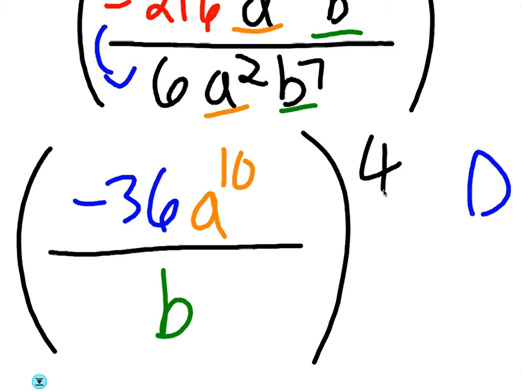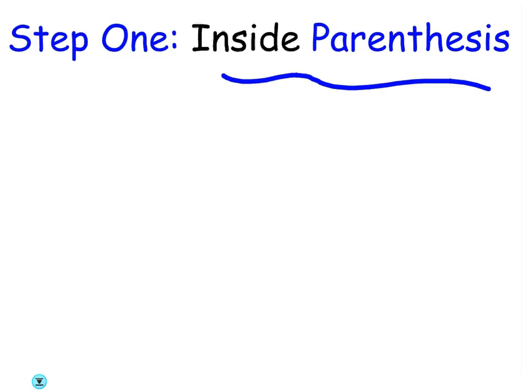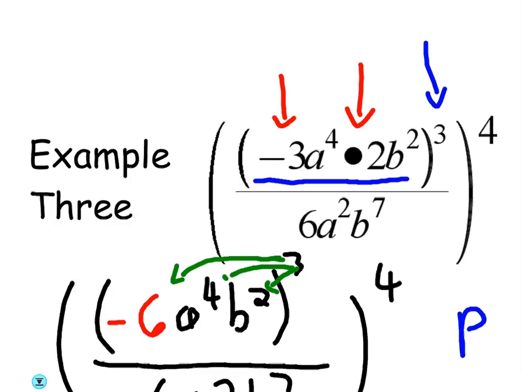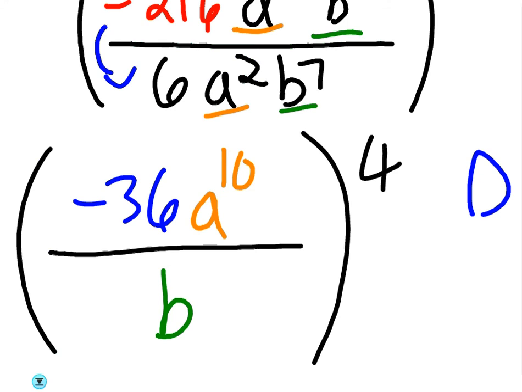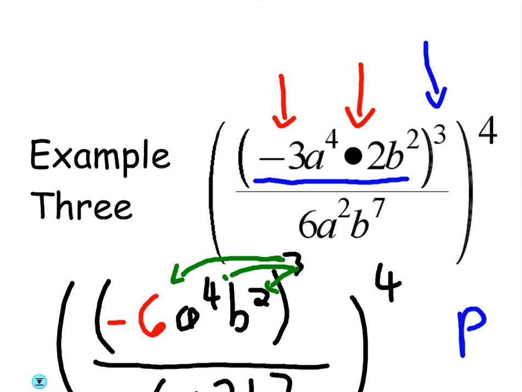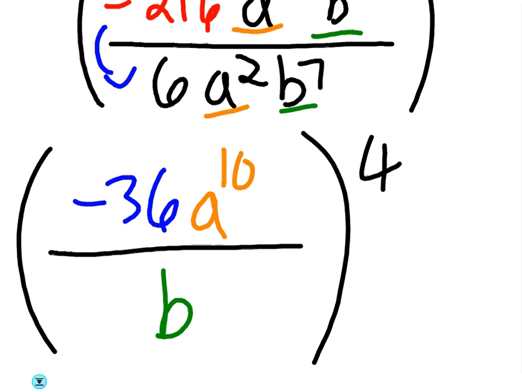Now we did divide, but we were still kind of working on what's in the parentheses. So we were still kind of on the first step, which was doing what's inside the parentheses. Now we can apply the bigger exponent. In fact, I might just erase that because we were still doing P. Okay, now we can apply the exponent, which is going to be distributing the 4 to each of those, okay? Because we just divided. So it's going to be the final step here.